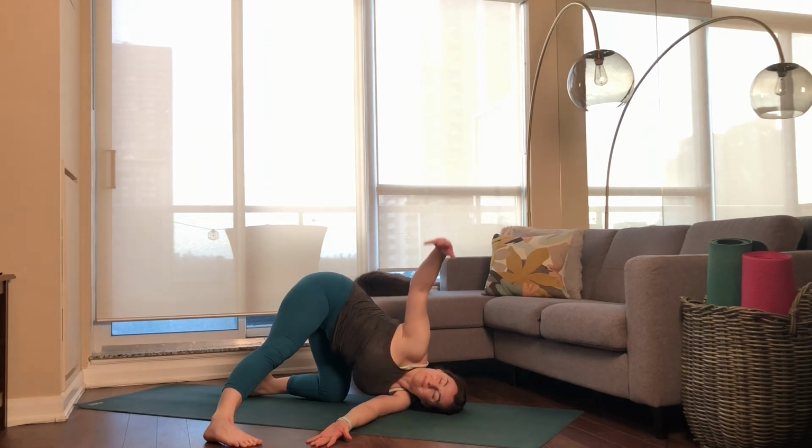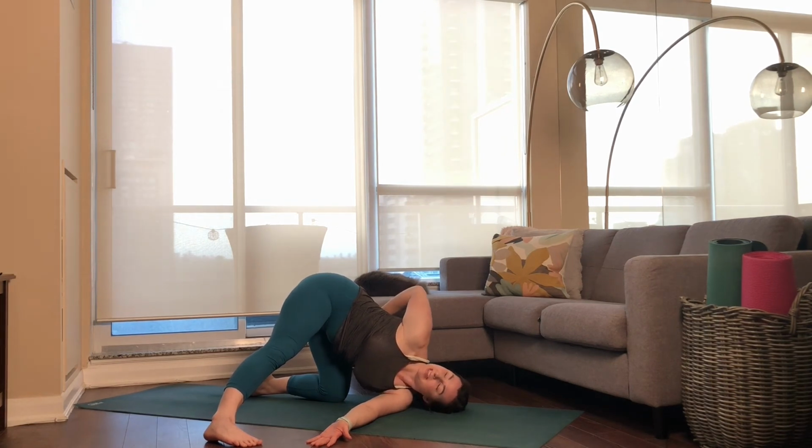Lift your right arm up. Turn the palm so it faces behind you. Bend your right elbow and drop the fingertips behind the back towards the left side of your low back, maybe even that left hip. Lean back into the left shoulder. Can you point your right elbow to the ceiling? Keep that foot firm on the floor.